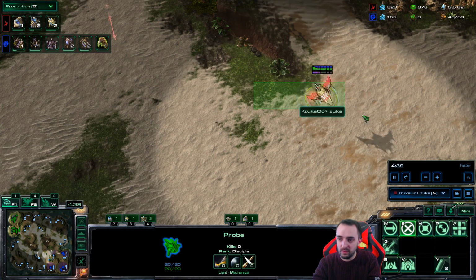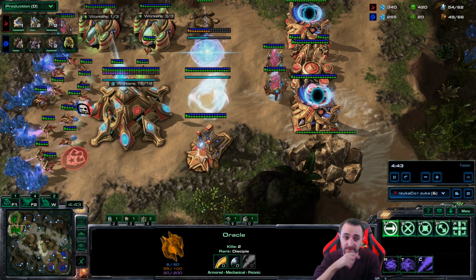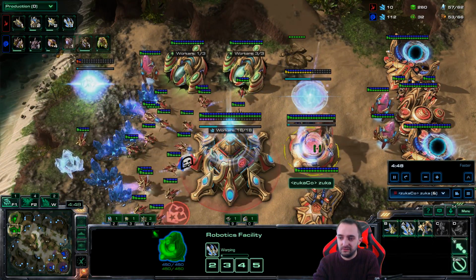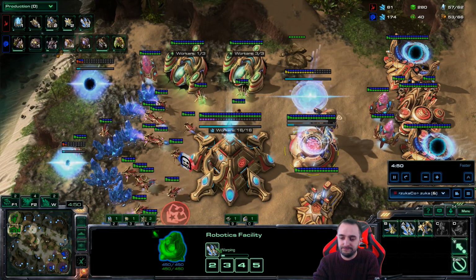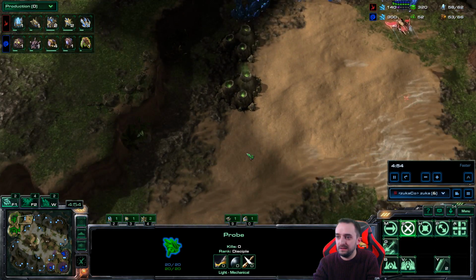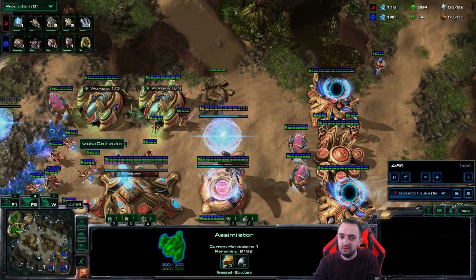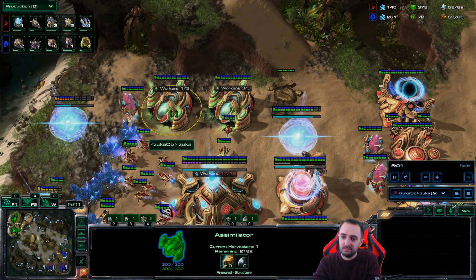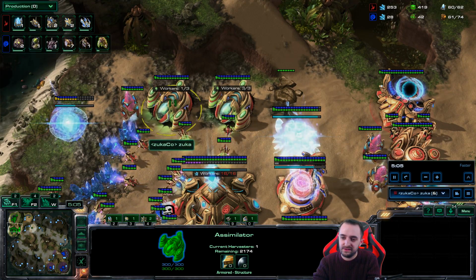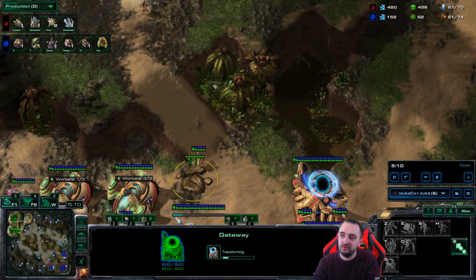So now I have one Phoenix, I have one Oracle. The Phoenix will be useful to take my natural expand, my third expand, sorry. I add the Twilight Council as soon as I start my War Prism. And now I will take my sword. Really soon I will take my sword. You can see a little mistake here. I did not put 2 more probes in this gas, but most of the time I do 2 and not 3. No, it's not a big deal.